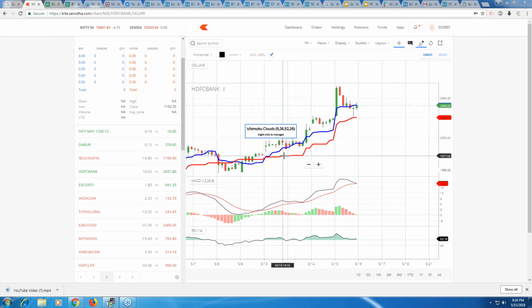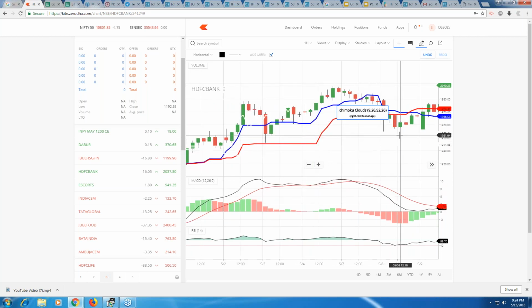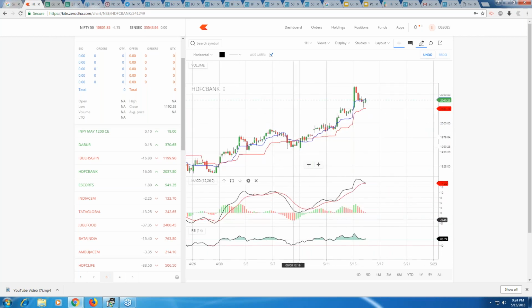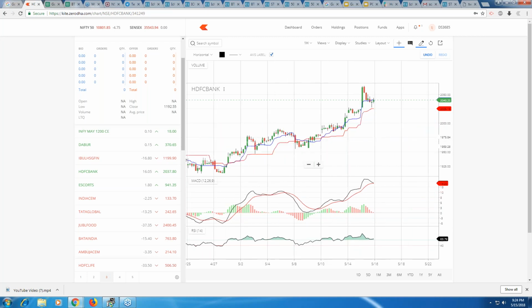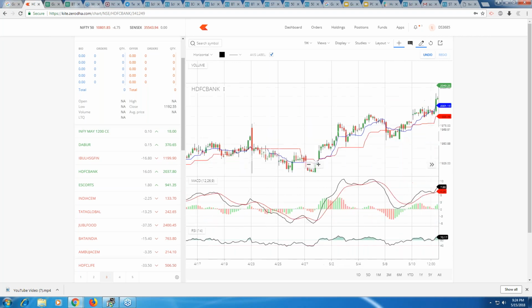Similarly, when it crosses from top to bottom, right? When the blue line crosses the red line from top to bottom, you have a sell, but see here the MACD doesn't support, RSI doesn't support, so you don't have to, right? And similarly here, the blue line is crossing from bottom to up, right? You have a buying opportunity in HDFC Bank. This is a 1 hour graph, right?